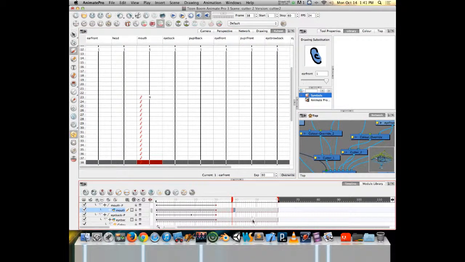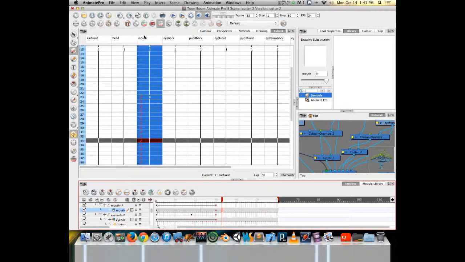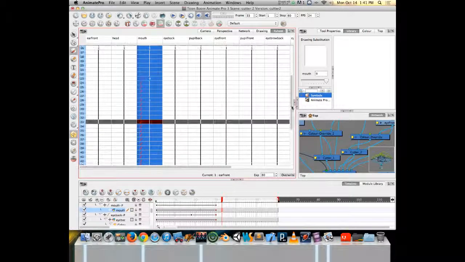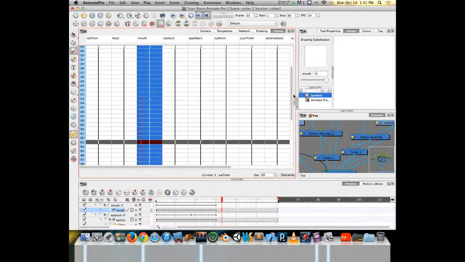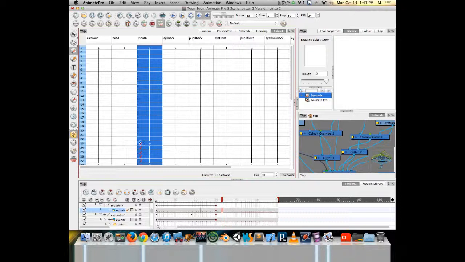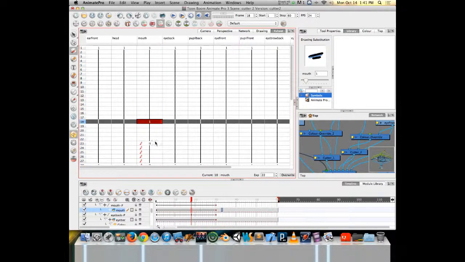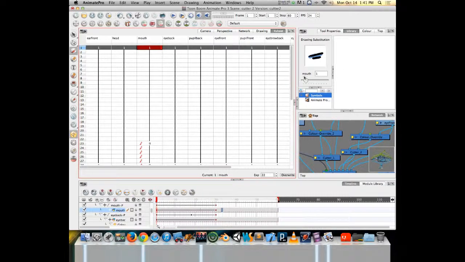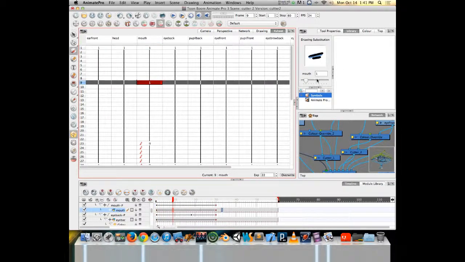And now if we look, here's the mouth layer. And we can see in the exposure sheet, it tells me what drawing of that drawing layer is currently being viewed. So we can see now at this point drawing 9 is being viewed, and at this point drawing 1 is being viewed. And notice in my drawing substitution we can also see how it changes.